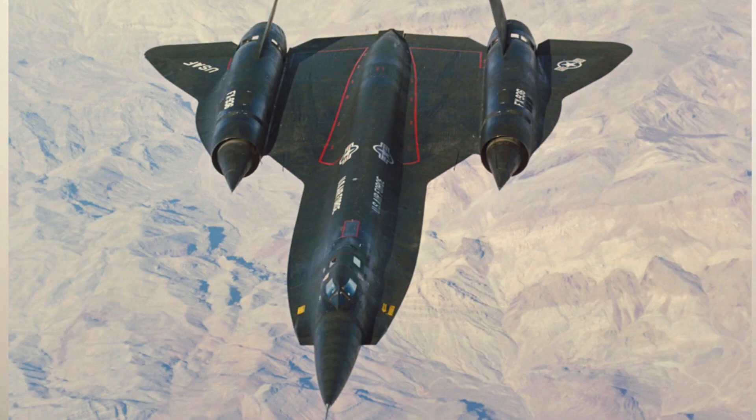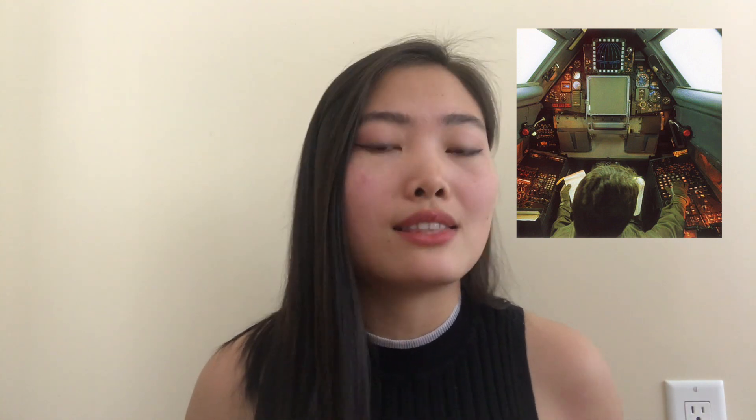Eventually three different variants were made of the A-12 Blackbird. The first was the YF-12, an interceptor plane armed with air-to-air missiles for the US Air Force, which unfortunately never went past its prototype stages. The second variant was the M-21, designed to be a drone carrier — it looked like the Blackbird but with a pylon on top where the drone would sit and be deployed. Unfortunately during testing, one of the drones collided with the mothership and caused the death of one pilot, so the program was shortly cancelled. The third variant was the SR-71, standing for Strategic Reconnaissance, which had two seats — a pilot in front and a Reconnaissance Systems Officer in the back handling navigation, systems, and camera equipment.